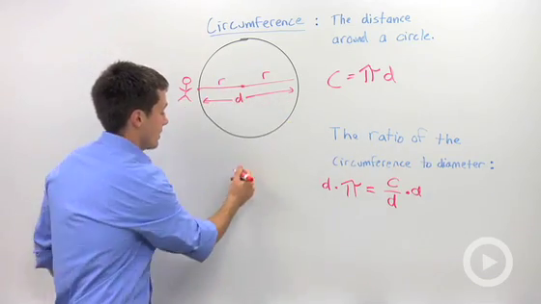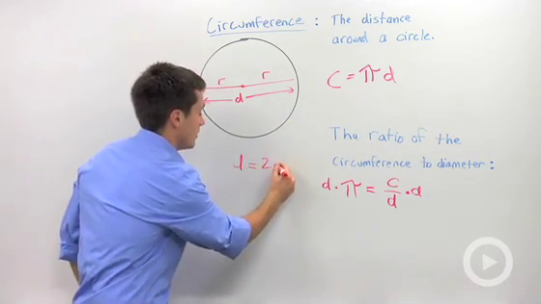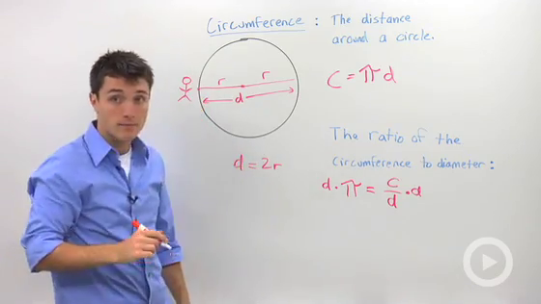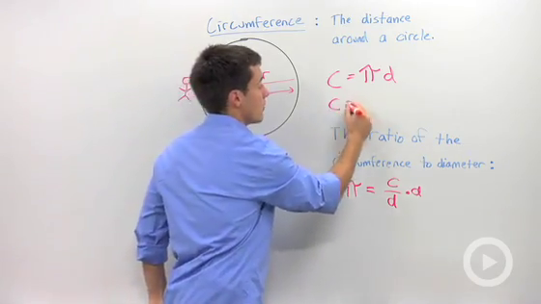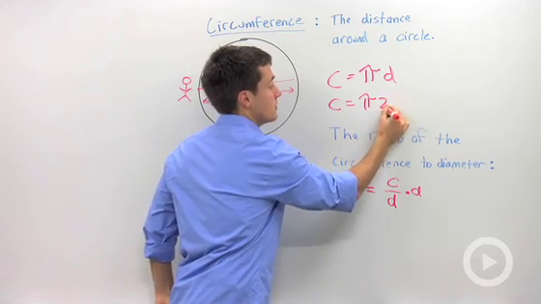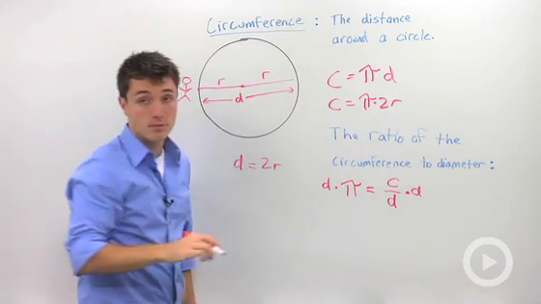The other says that one diameter is equal to two radii. So I can substitute in 2r for D. So the other equation you can use for circumference is pi times 2r.